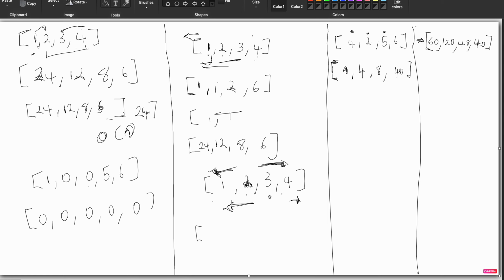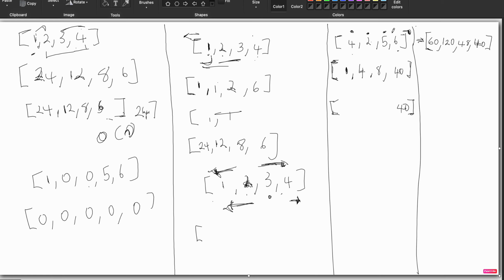Then we continue. The next array will be everything to the right. We can decide to start from here, or we can start from here. But I'm going to start from here, and I'm going to explain the reason why very soon. So back to my updated array. I'm going to take at this index everything to the right of it, then update it with my previous answer that has calculated everything to the left of it. Remember, everything to the left has been recorded in this array. So everything to the right of this is 1, times what is to the left of it, which is 40, is 40.